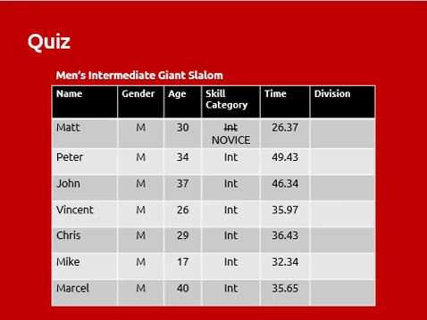The answers to these questions are as follows. Number 1. We ended up with 2 divisions. Number 2. False. None of the divisions ended up with only 1 athlete in them. Number 3. 4 athletes are included in Division M1. And number 4 is false. The rationale behind this is that the Alpine Referee indicated that Matt should actually be competing in the novice category, which leaves only 6 athletes to compete in this event.